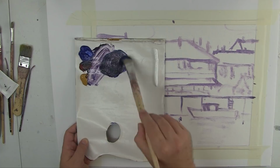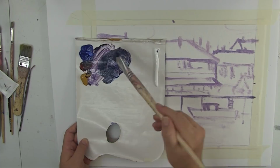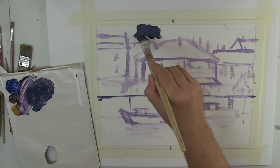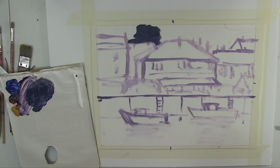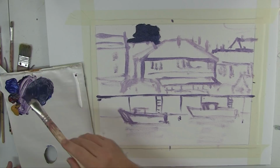I could probably go just a touch of white and a touch of blue in there. The blue will cool it down a little bit because it is in the distance, it is in the background there. So it's going to be a tone a little bit like that, okay? And just run it along the roof line. I've got the lights a bit closer than they normally are, so it's potentially going to dry out my canvas a bit quicker. I'll just give a little squirt of the water there. And let me just block that in.